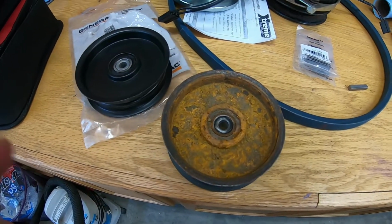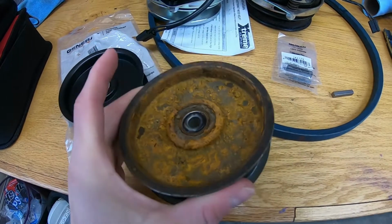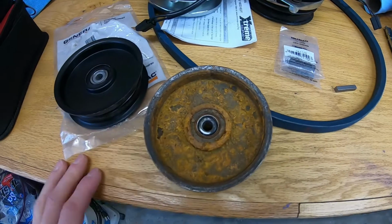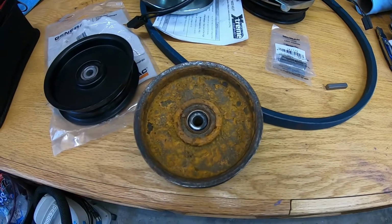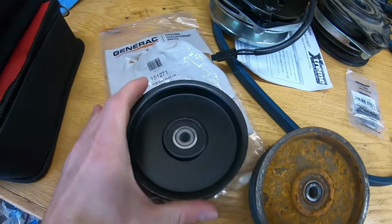Now, if we take a look here at the idler pulleys, I actually didn't know that I had an idler pulley going bad. Oh, this one has definitely seen better days. Also, a bit of a design flaw, I think, on DR's part: when you wash your mower deck off, it allows water to get down inside of this pulley and just sit. Not sure if I'll be able to address that or have a remedy for it.